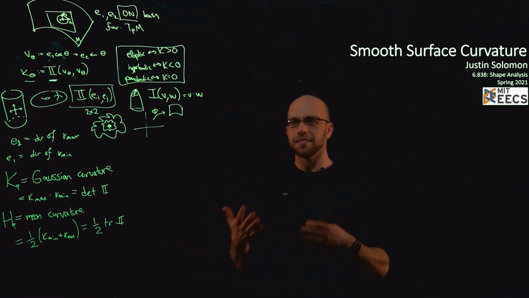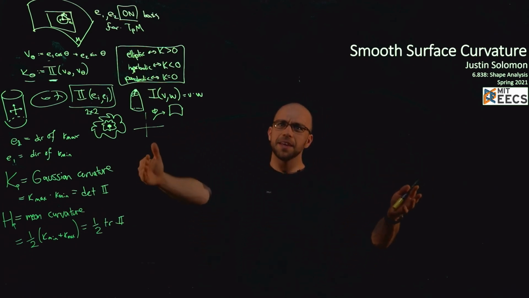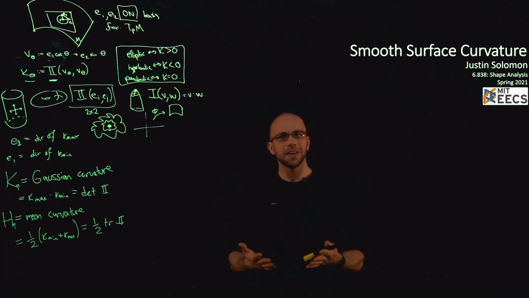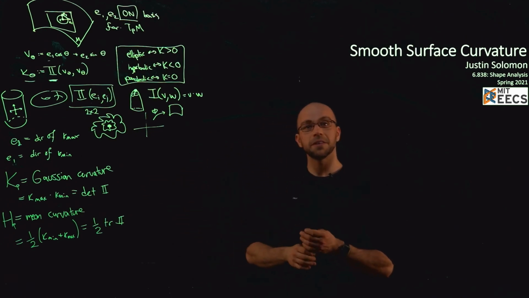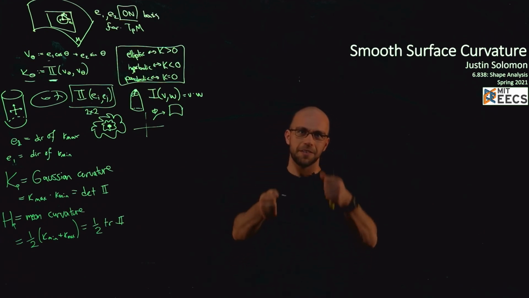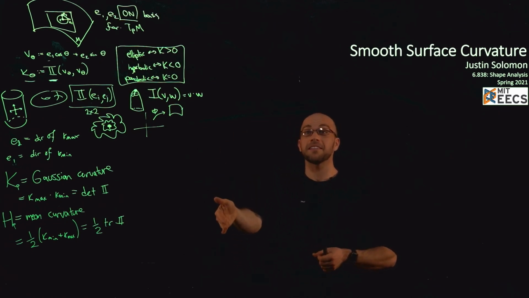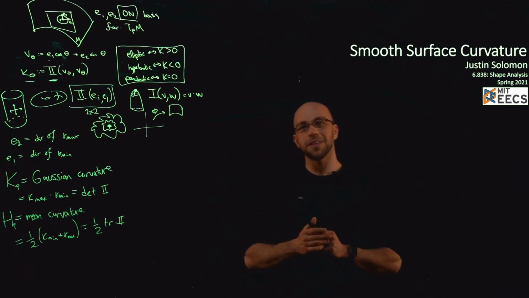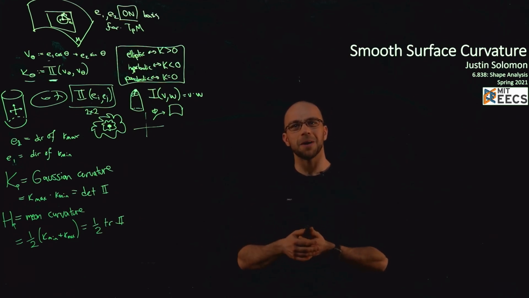So again, the main things to take away here are that essentially we started with some surface embedded in 3D, and we asked the question of what is the curvature of a curve if it is constrained to drive along that surface. And we took that curvature vector and we divided it into a few pieces. So there's a tangential piece, which has to do with how you're turning your steering wheel as you drive along the surface. And then there's a piece that is normal to the surface, not necessarily normal to the curve. And that part has to do with the geometry of the surface. So that was this object dN, which was the differential of the Gauss map, or the shape operator.